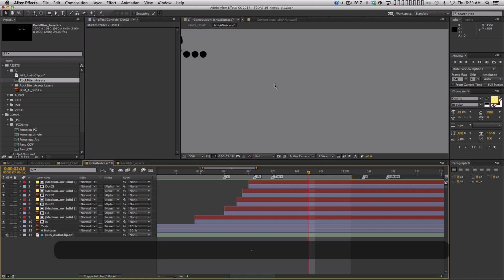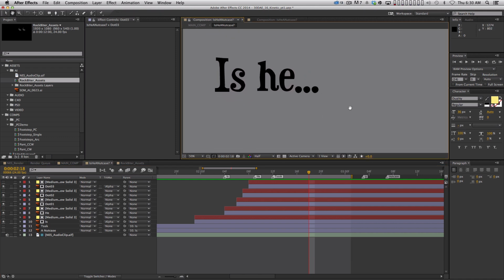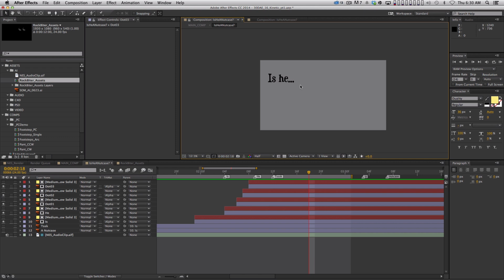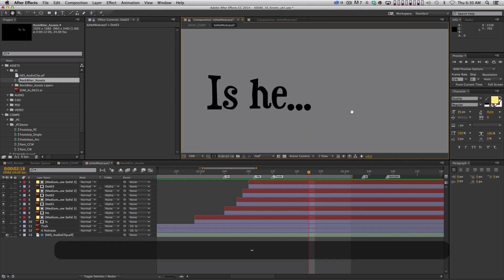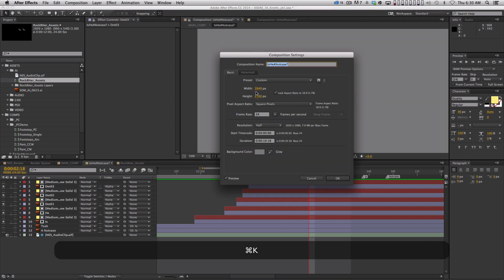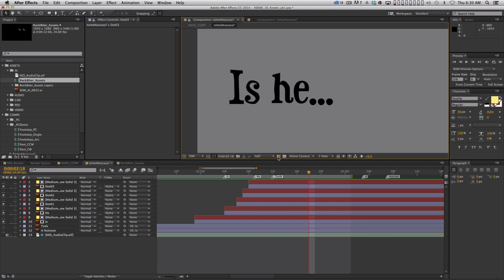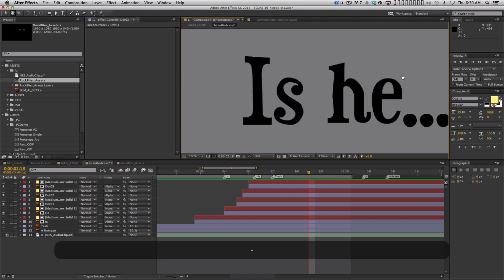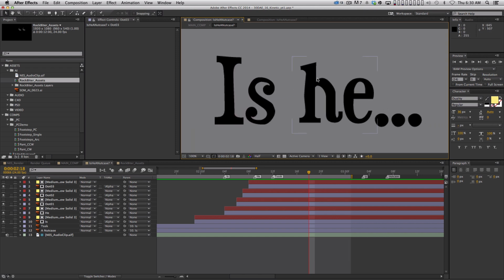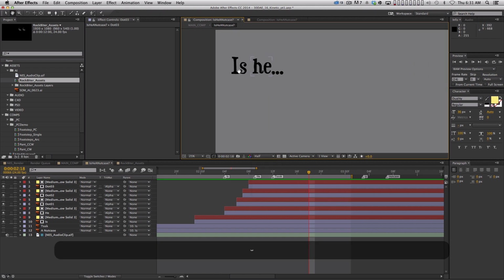So, you know, one thing I want to make sure is that this type is big enough so that when I get very close to it, I'm going to be happy, right? And you can see I'm zoomed in. Since this comp is basically twice the size of a normal HD comp, if I'm zoomed in at 50%, I mean, this is actually 100% here. This is how big it's going to be able to be without pixelating. And the reason it's pixelated now is because I'm in half res, but if I'm in full res, it'll look nice and crisp. So I think this should be big enough. So I don't need to do anything else to that.